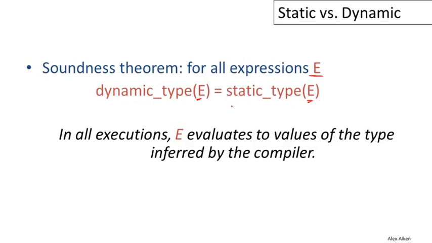Another way of saying that is that if you actually run the program, then you get something that is consistent with what you expected to get from the static type checker, that the static type checker is actually able to correctly predict what values will arise at runtime. And in fact, in the early days of programming languages, these were exactly the kinds of theorems we had for the very simple type systems in the languages at that time.